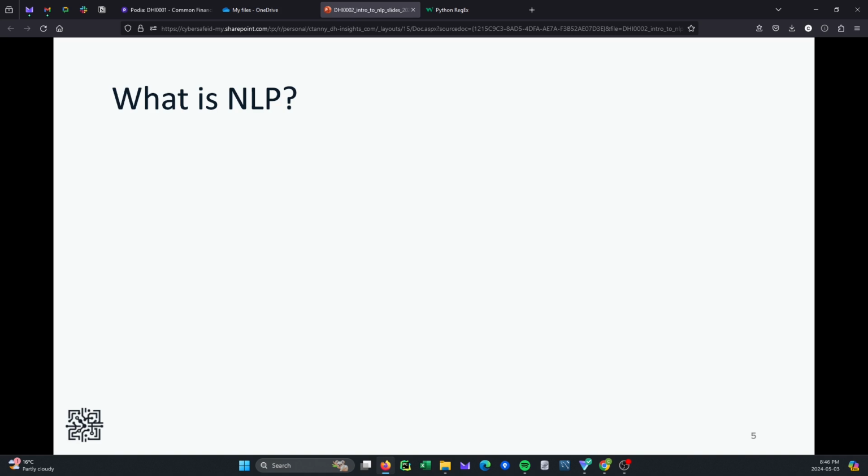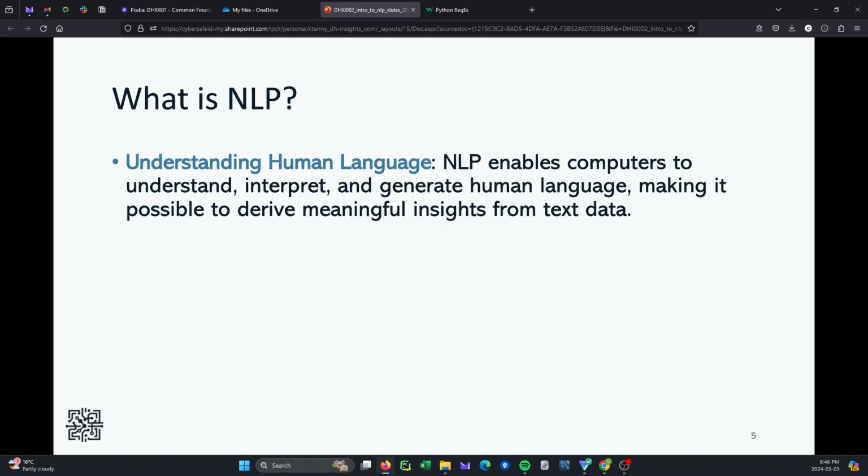So what is natural language processing? NLP is a way to train the computer with algorithms to understand and interpret human language, and make it possible to analyze text and come up with insights and predictions from it. And this isn't a new technique. This is a key technique that ChatGPT and generative AI use. These are the bedrock foundational coding that even the most sophisticated Gen AI still relies upon.